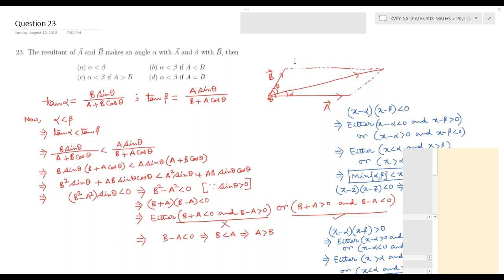From a very practical point of view, think about two forces acting on an object. A is pulling with a force of 200 Newton, and B is pulling with a force of, suppose, 100 Newton. So the resultant force will be more inclined towards A. More inclined towards A means its angle with the vector A should be smaller than the angle with the vector B. So from that concept, without doing any mathematical derivation, you can answer yes, it is. As there is a question by Akanka, and I think Bharat eventually replied to that one, if theta is greater than 90, then also, as Bharat said, that is also the point.